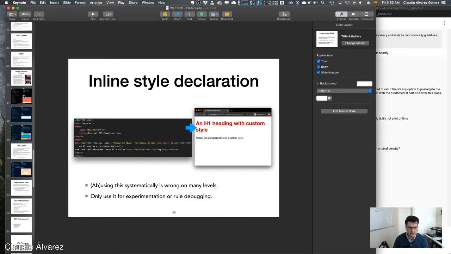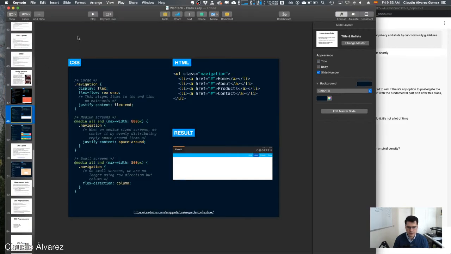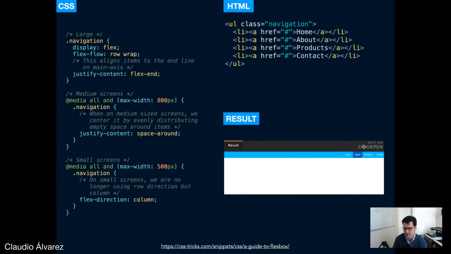I'll go forwards and I'll show you another example of the Flexbox. For instance, if you want to create a navigation bar, right? This is similar to what I did for you in Lab Assignment 7, okay? So we got, again, an unordered list, and we display this list horizontally with the different links as list items.